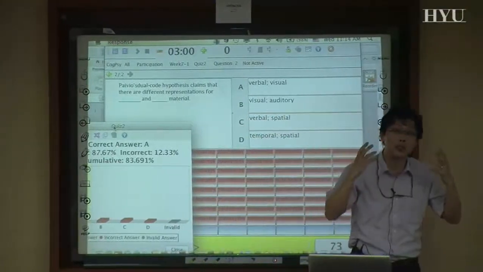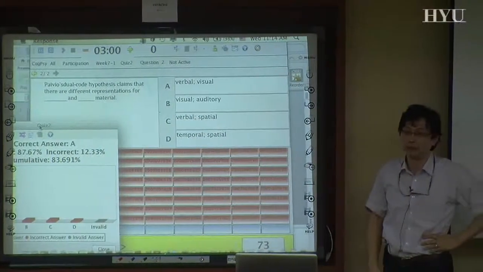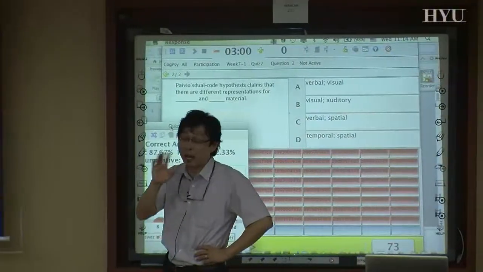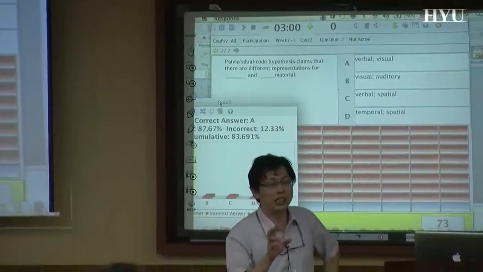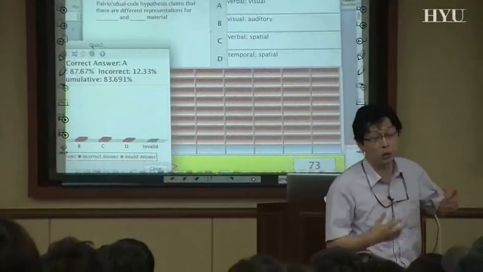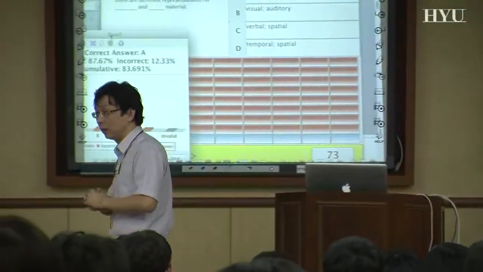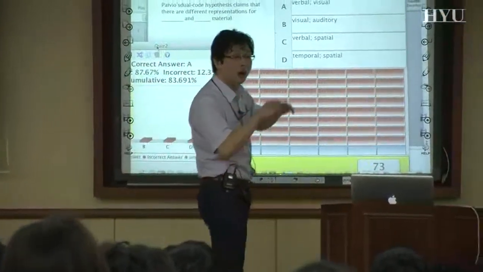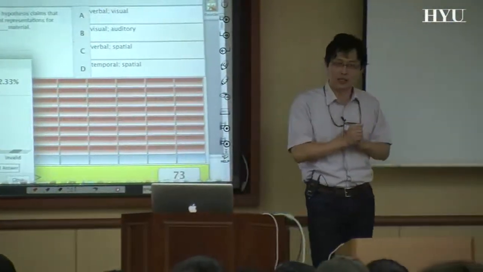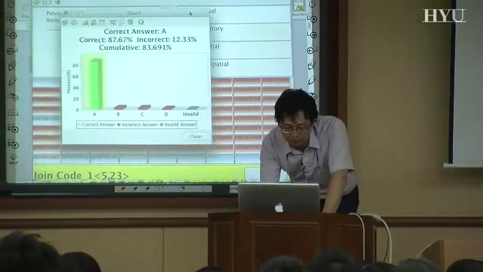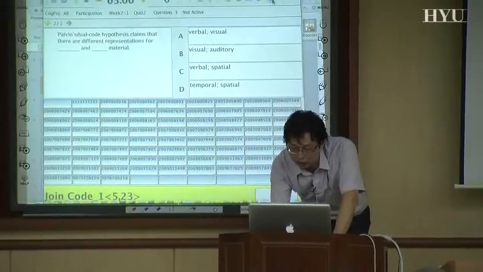Okay, that's what Fabius assumed, hypothesized. Why is this one important? Because the memory structure, we haven't discussed in much detail yet, but this Fabius dual code analysis or assumptions is quite relevant to today's lecture to understand how the memory looks like. I mentioned that memory is very important for information design. You can't present information above or beyond our capacity. So that's why you have to learn from today's lecture how our memory looks like.